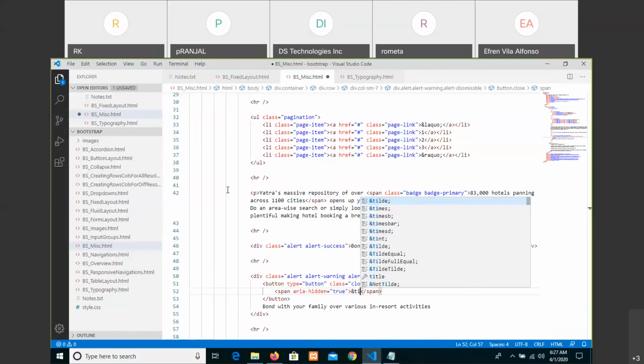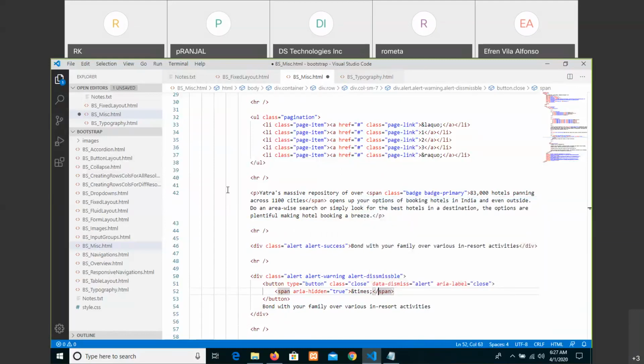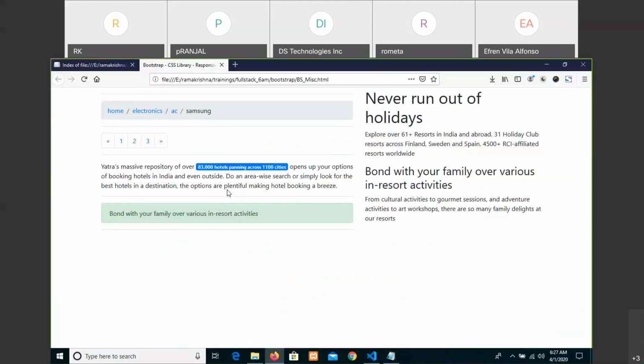That cross mark can be written either directly or else you can use an HTML entity which is called ampersand times. Then like this. Once the user is seeing it and wants to close it, it is gone away, of course.